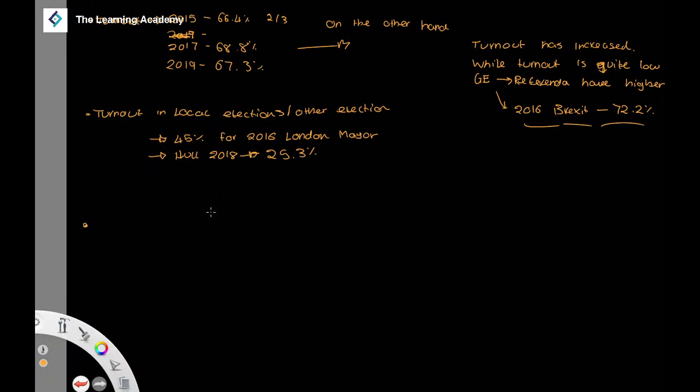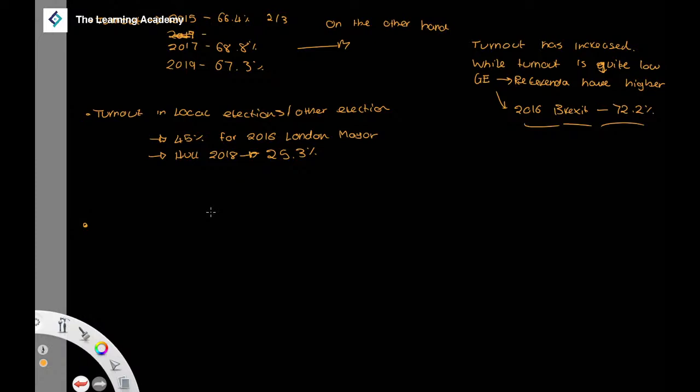I've got a number of points here. So we've got party membership. We'll talk about party membership. The ineffectiveness of first past the post. That's a very good one. That's the one that I've got written down here. So we'll go with that one first, and then we'll come back to party membership. Okay. So party membership. I'm just going to make a note, just so that we don't forget it.